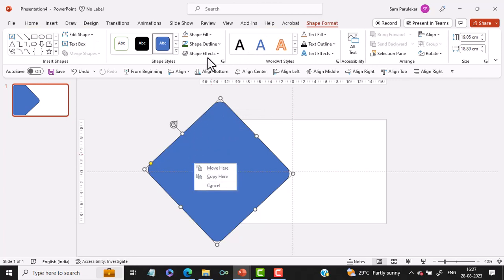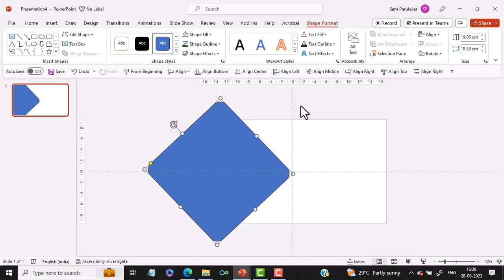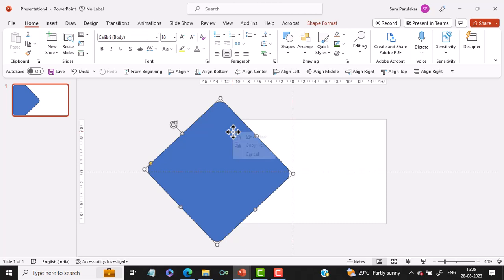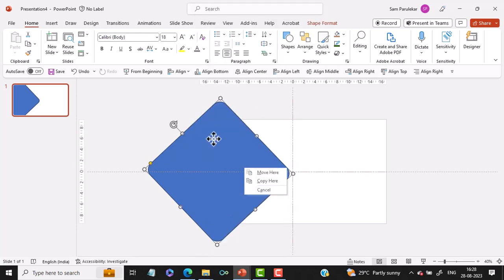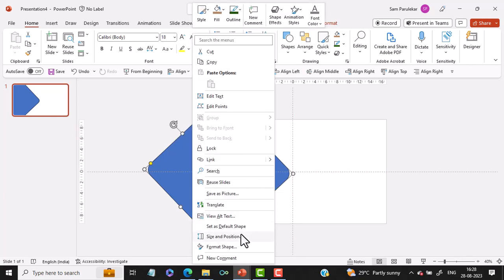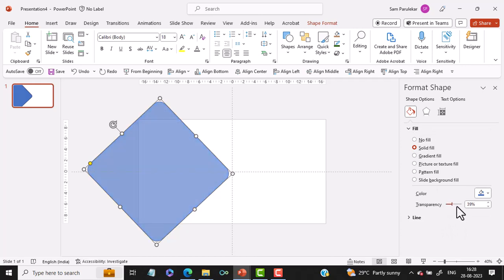So you have this shape fill. So in the shape fill, I will right click on this image like this and select Format Shape. In Format Shape you have Fill and in Fill you have Transparency. So I'll increase the transparency this way.